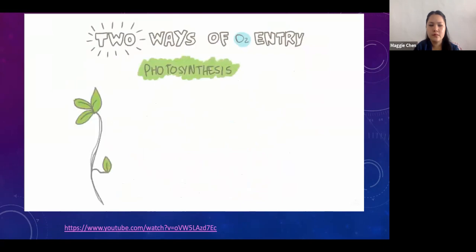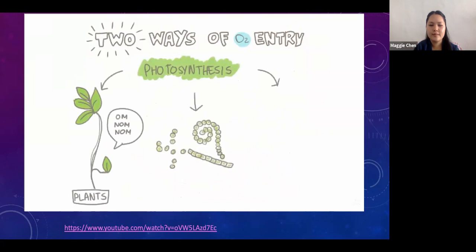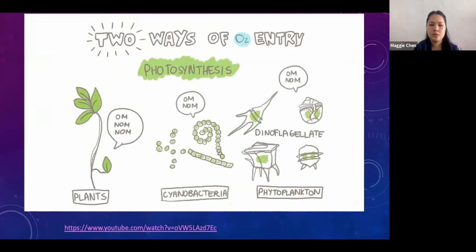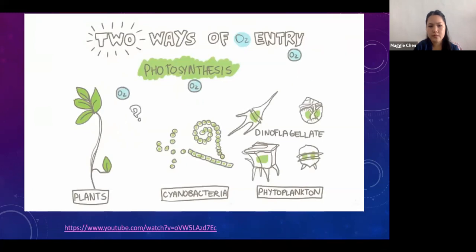You probably know photosynthesis mainly as the way that plants around us feed themselves. But there's actually a whole slew of other photosynthetic living things aside from plants, from tiny green bacteria called cyanobacteria to little phytoplankton with crazy names like dinoflagellate and even crazier bodies. All these creatures can produce food through photosynthesis. But in doing so, they actually also produce oxygen, which then dissolves in the water. What happens to this dissolved oxygen?